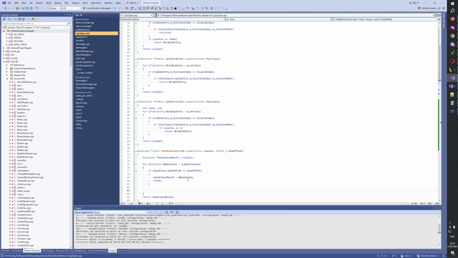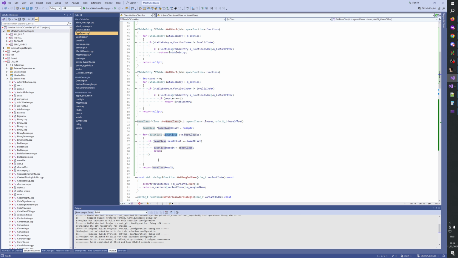Otherwise, base class equals classes, base class dot class index dot get base class, classes, base offset.